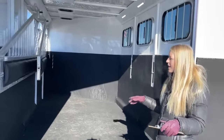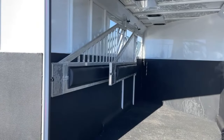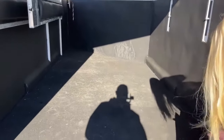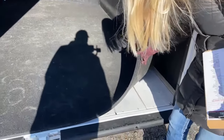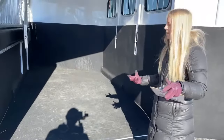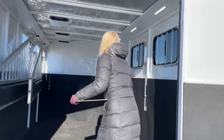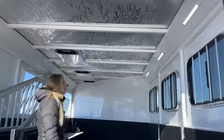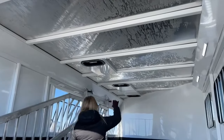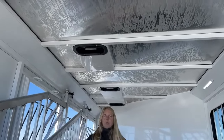You've got airflow dividers that are padded, keeping your horses comfortable when they ride so you won't have to worry about aluminum rub marks when you arrive. The floor is a painted wood floor, which in Colorado holds up really well. They are a natural material though, so we do recommend checking them regularly — don't let urine sit on there, keep them nice and dry. For the roof, it's aluminum sheeted, which helps lighten the load. You've got roof vents over each stall so you can control airflow and make it more comfortable for your horses.